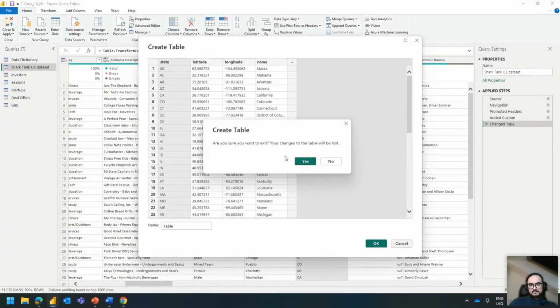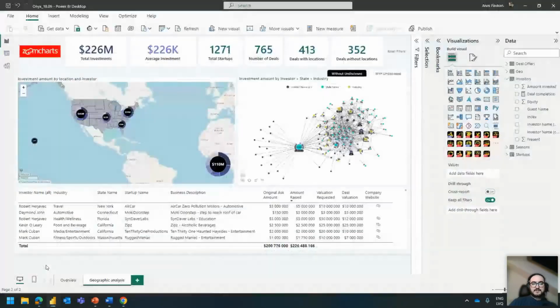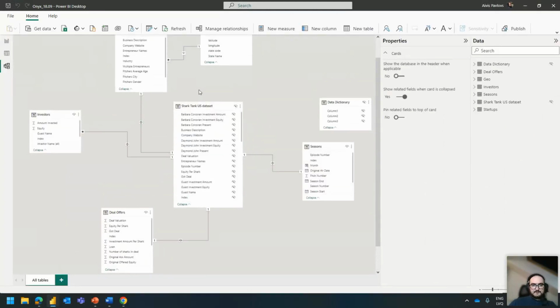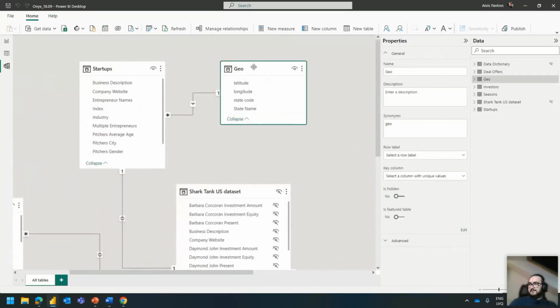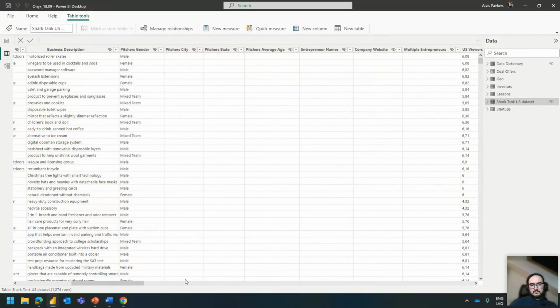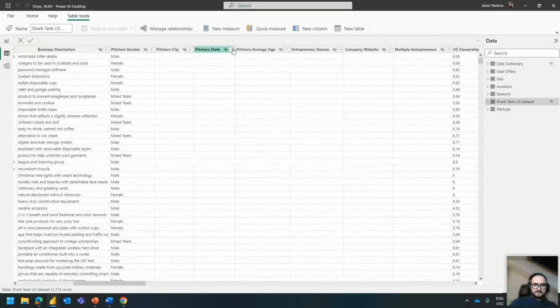Once you add this table, don't forget about one important aspect of it. In order for Power BI to understand this information and actually that there's a connection, always double check if you have created a relationship between them. So in this case, you can see what I did is I connected the geo table, which was basically the state information that I got from Google, through the state code, which was the abbreviation, because in the original data source, we also had states. If we go here, there we go, state.